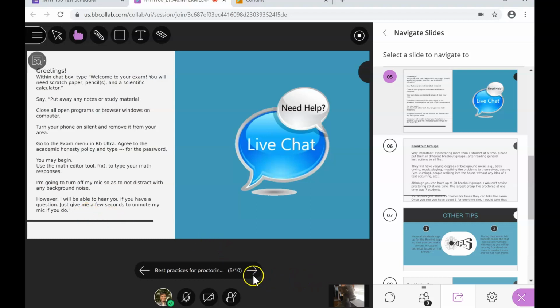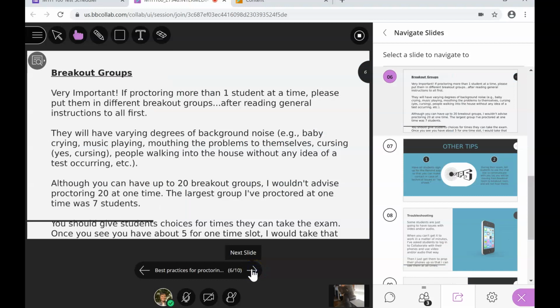However, I would recommend that you put students in breakout groups if you're proctoring more than one. For example, I proctor up to 7 people at one time. So what I would do is put them in different breakout sessions.